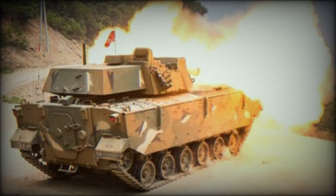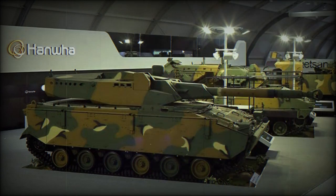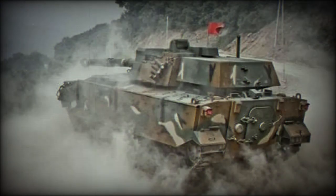This tank has an advanced fire control system and can engage targets both day and night. The K21-105 is operated by a crew of three, including commander, gunner, and driver. The vehicle is powered by a turbocharged diesel engine developing 750 horsepower, which is more powerful than that used on the K21 IFV. It has a hydropneumatic suspension and advanced running gear. The new tank retains its amphibious capability at full combat weight; only minimum preparation is required to ford water obstacles. Automatic flotation bags are activated before entering the water, and on water this tank is powered by its tracks.